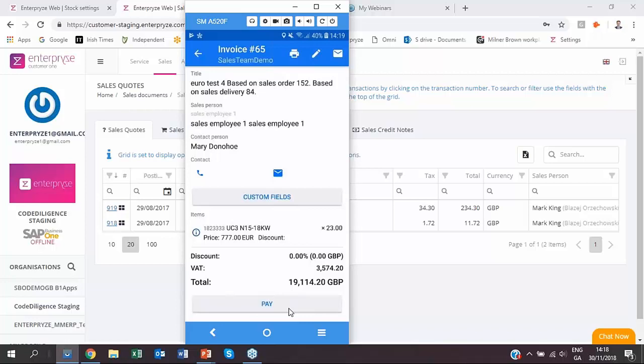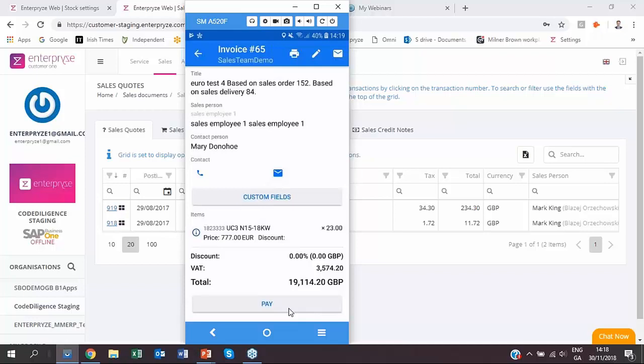So that actually marries off the invoice with the payment that has been received, depending on how they actually pay, whether it's by credit card, by cash, or on account, whatever the way they actually do it. We can actually mark it down now as paid, which is also very, very good.